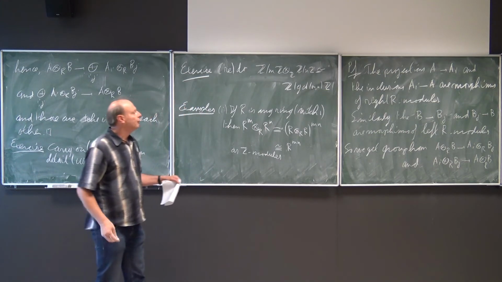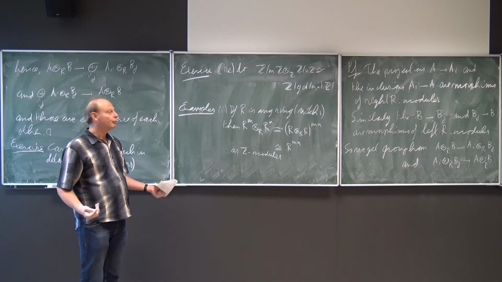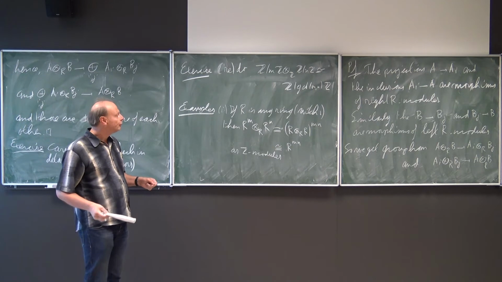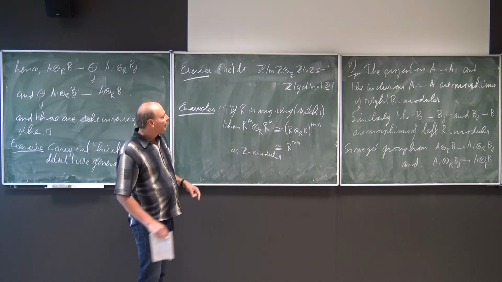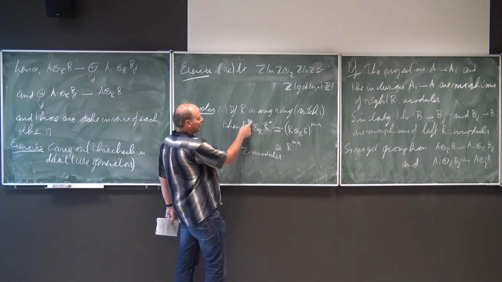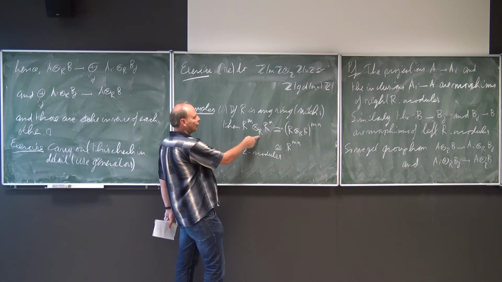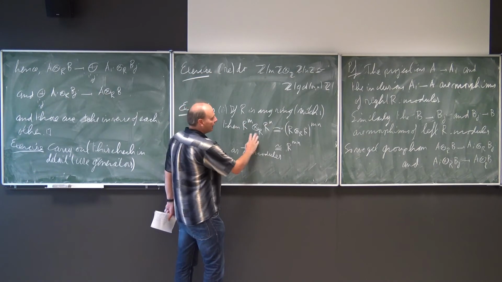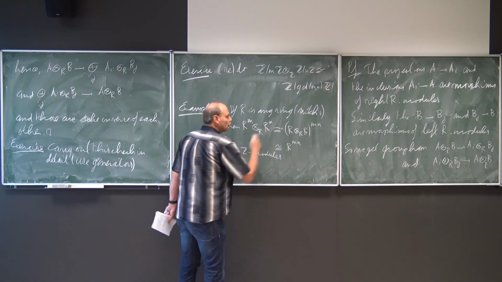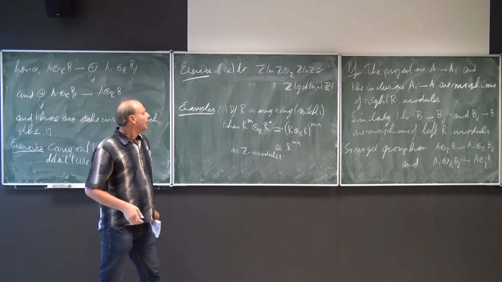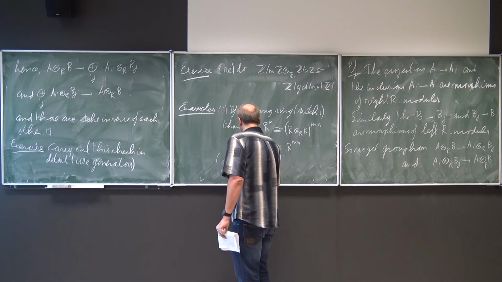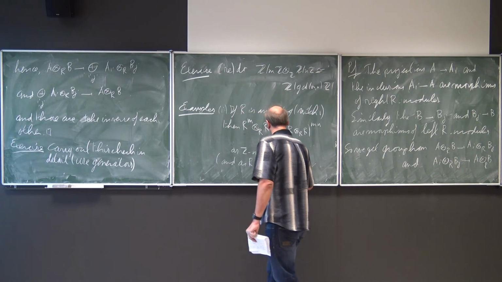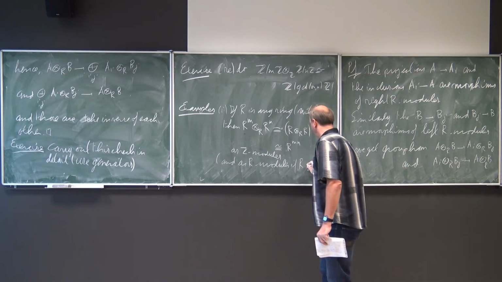And let me just say that if we assume that R is commutative, and a very important case here is the case R is a field, this is up to isomorphism an arbitrary finite dimensional vector space over that field. The dimension here will be an m-dimensional vector space tensored over the field with an n-dimensional one, and it's going to be dimension mn. And let me just say this as R modules, if R is commutative.